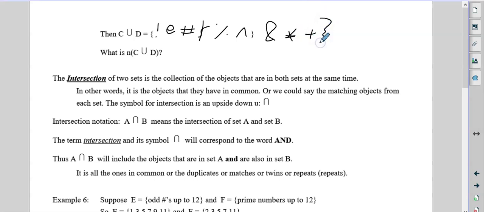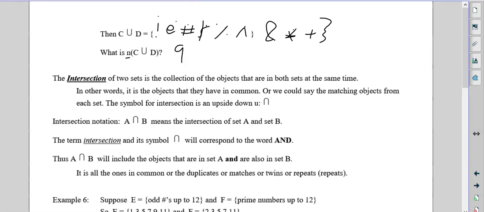And then we put our brace. I'm also very bad at braces. Sometimes they come out okay. Sometimes they come out like deformed 3s. And then we say, what is the number? Remember, N stands for number. So it's 1, 2, 3, 4, 5, 6, 7, 8, 9. Finally, something that's not 8. There are 9 symbols combined in that set of wingdings.